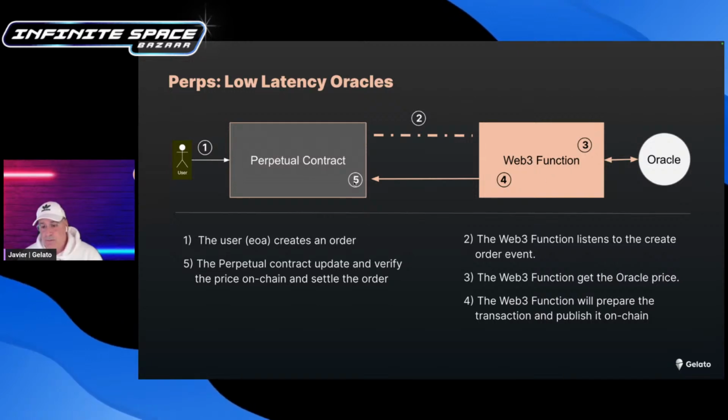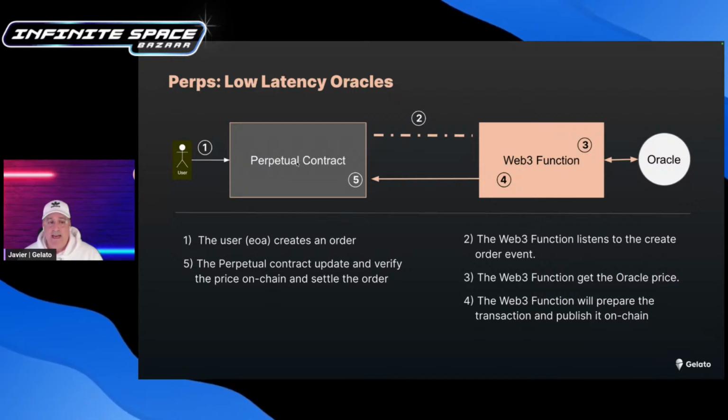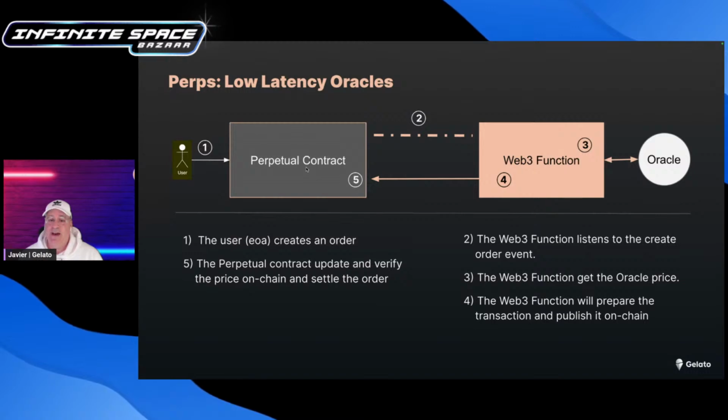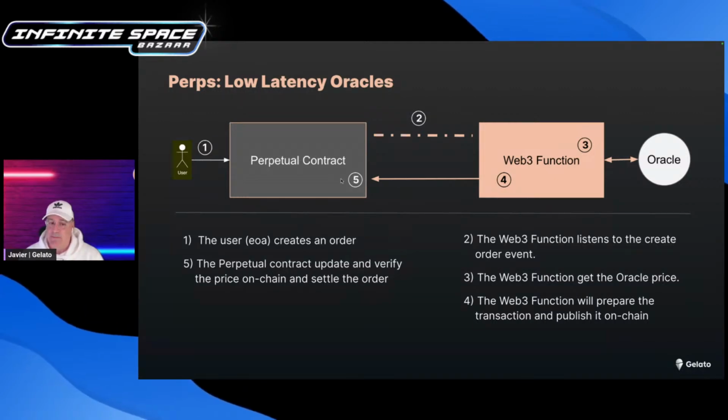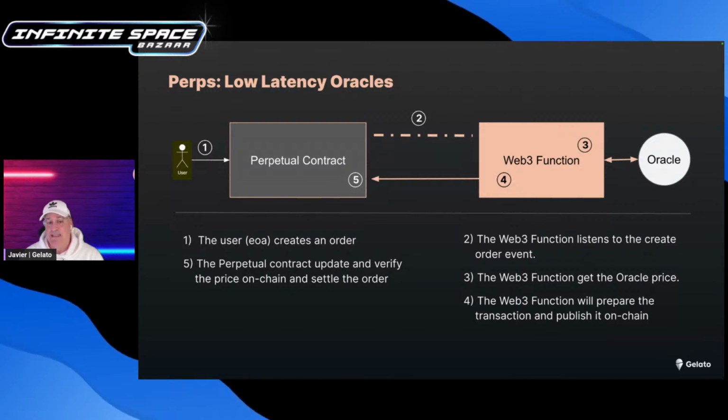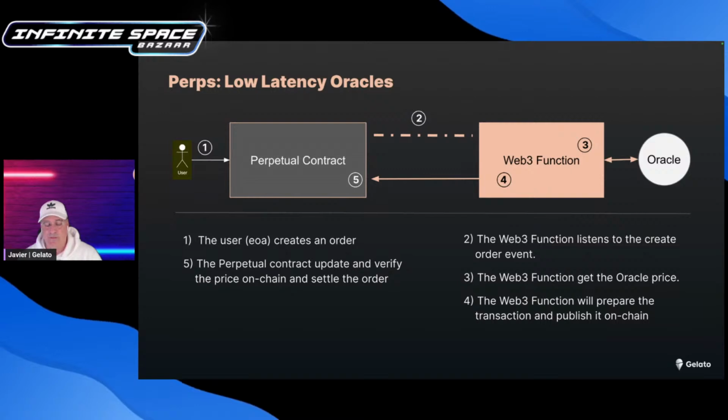With this flow, we can ensure that the price we are getting for this order is verified on chain, because when we send the transaction on chain, it does two things in our smart contract. First, verifying and updating the price in the Pyth network contract on chain, getting the price, and then doing the custom logic, in this case setting the order.